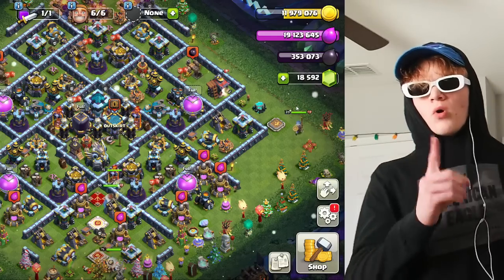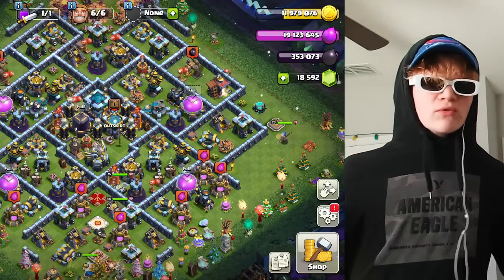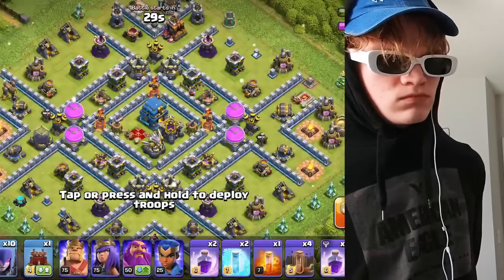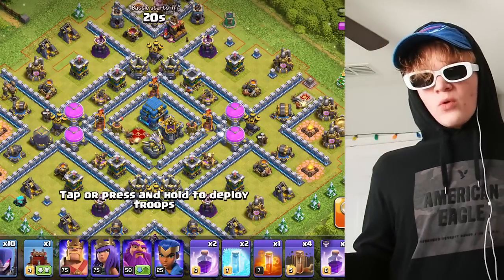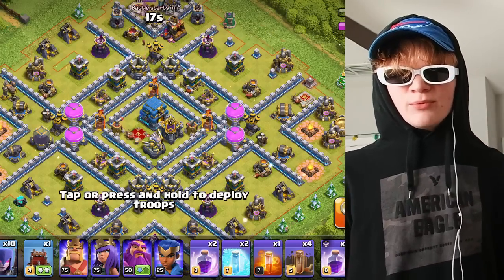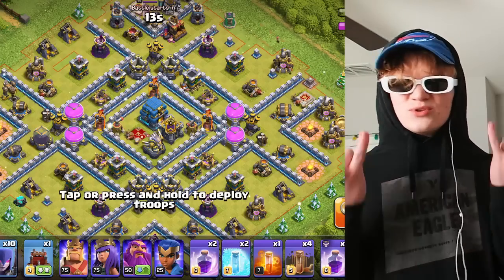All right, guys, we are one final raid away from Town Hall 14. Guys, this is perfect. But what is the rule on this channel? We normally don't like to attack people that are a town hall under us. Should we just say frick you?